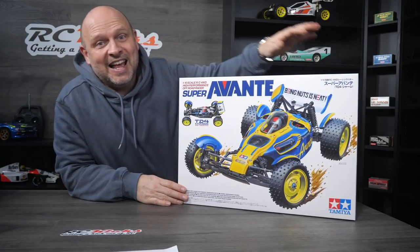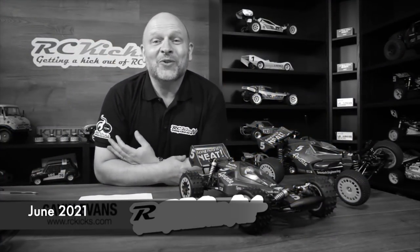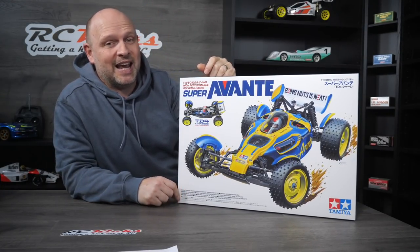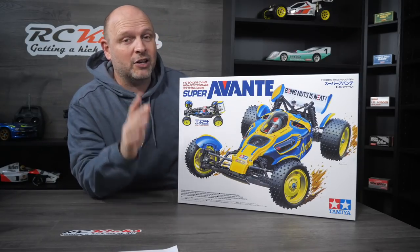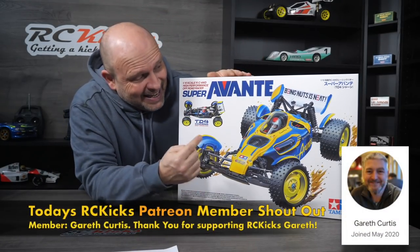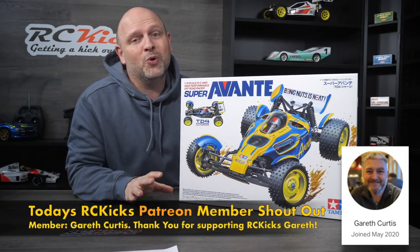It's too important and too exciting. It's all the way back in June when we found out this was going to be released. We've had to wait five months. There's been a massive challenge from a logistic point of view from Tamiya to actually get these kits out. It's fantastic to see Tamiya bringing out more and more kits, and I've always been an advocate for bringing out modern versions of character cars like they did back in the day. I think this is exactly what they should do, and it's a very bold move.